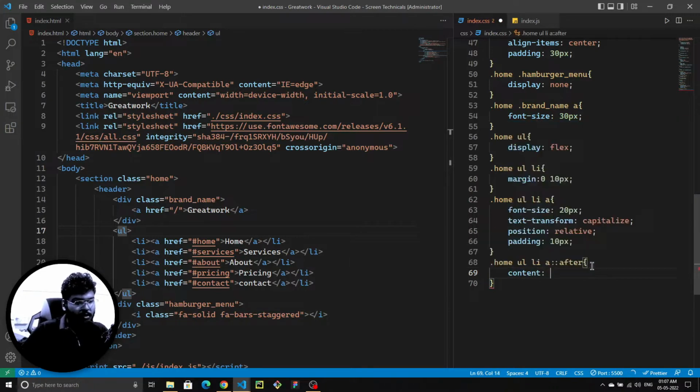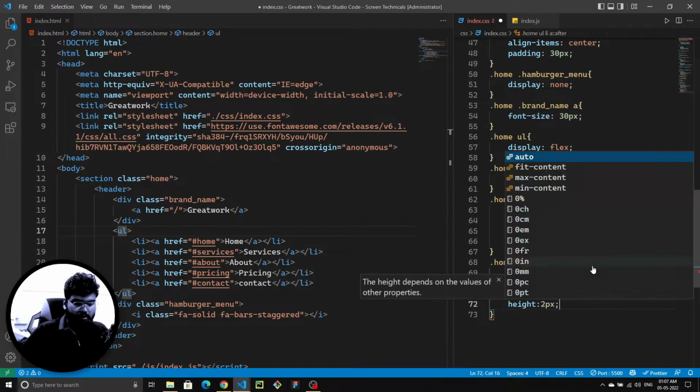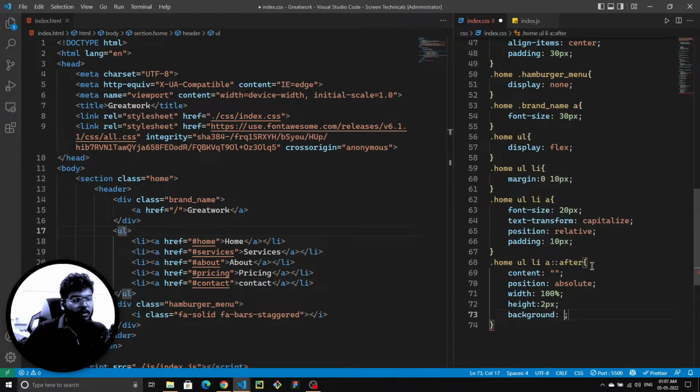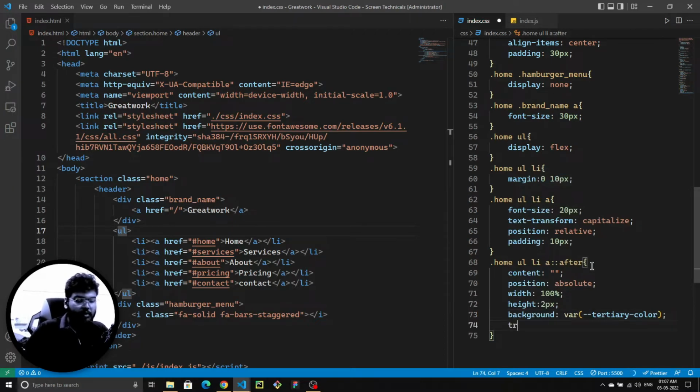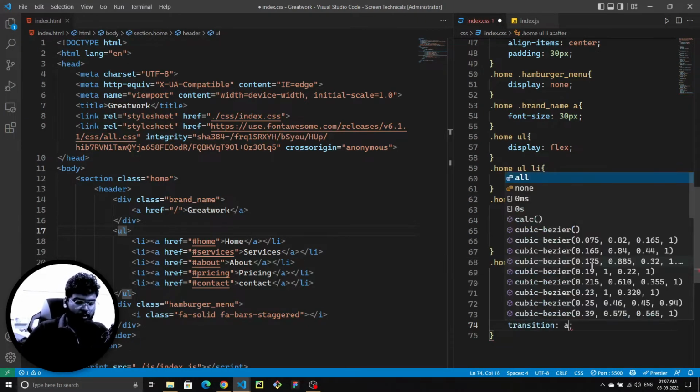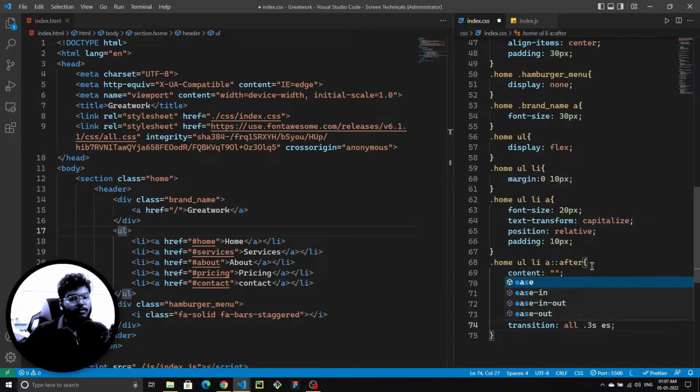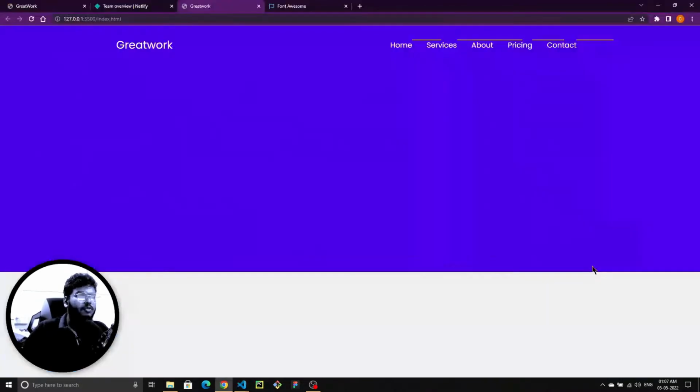Content is going to be blank, and then the position is going to be absolute, right, and then I'm going to give it a width of 100%, height of 2 pixels, then a background of var(--tertiary), right, and I'm going to give it a transition of all 0.3 seconds ease, right? Now save this much of thing, go to the browser, I'm going to find this thing.